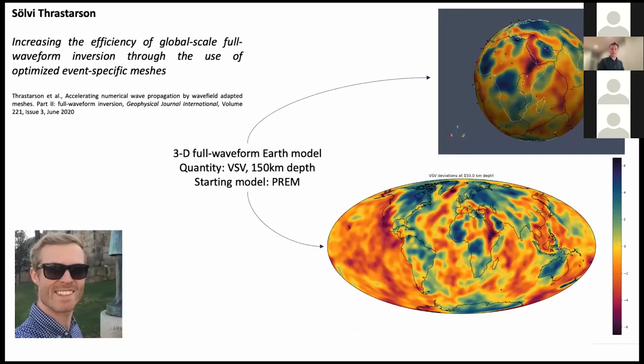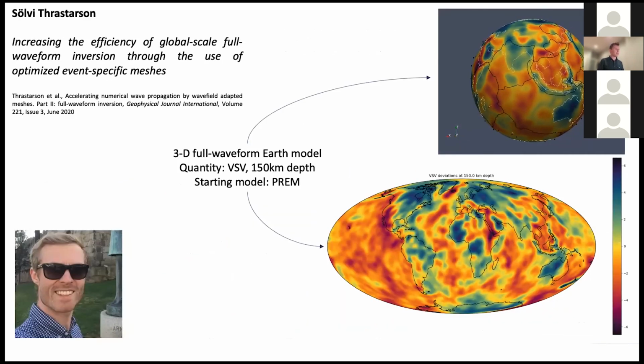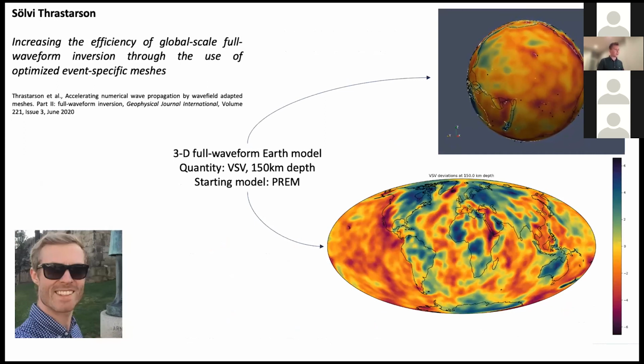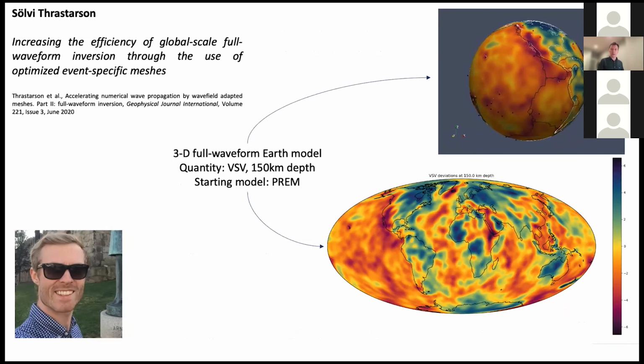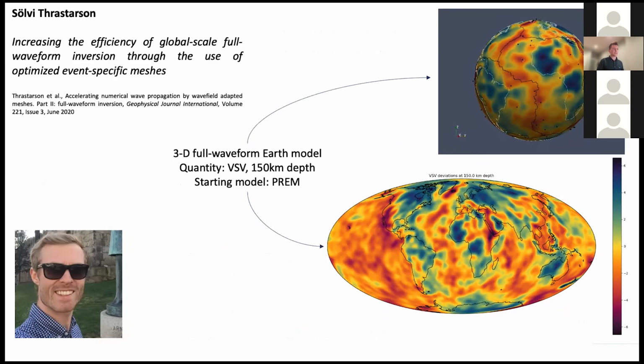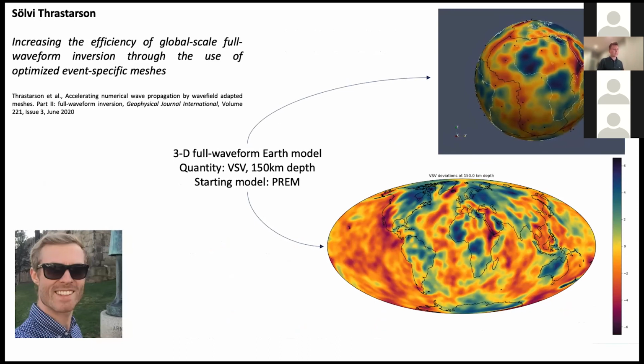Also Sylvie Thrasterson, who's got a new paper coming out very soon that goes into much more of the details here. And there's actually an updated model, which you'll need to check the paper out to see, but it looks quite beautiful. So essentially Sylvie, starting from a 1D background model and combined with DP's work as well, which you saw on the previous slide, is really getting a high resolution picture of the Earth on the global scale at long frequency rates, using some of the data adaptive meshes that I spoke about before to make things a lot faster.